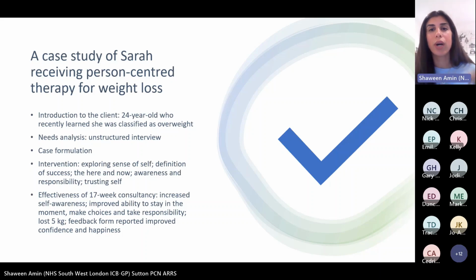Because remember, we are trying to create this fully functional, flourishing individual. And again, it was the same thing coming out: weight loss, improved confidence, better health outcomes, that kind of thing. So she was encouraged to be more task focused and less ego focused. That terminology wasn't used, but just for the sake of here.